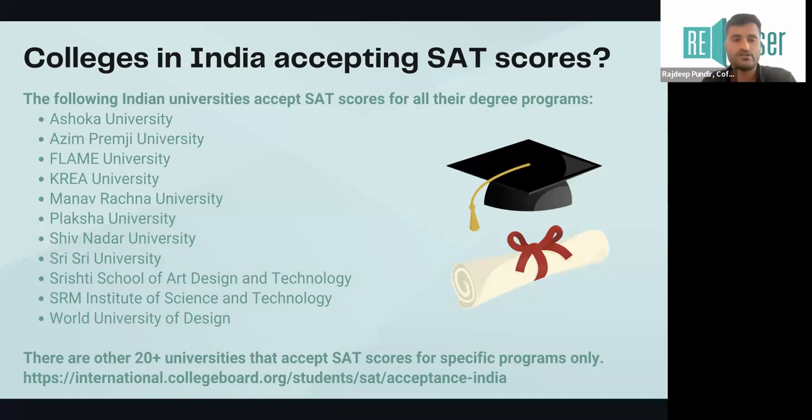But I think the advantage here is when you are doing an SAT exam, let's say if you're applying to 4 universities, instead of writing 4 different exams, you're just writing one exam, which is the SAT exam, and using that exam, you're applying to all these universities, right? So I think that's the advantage of you having the SAT scores if you're planning to apply to any of these universities.